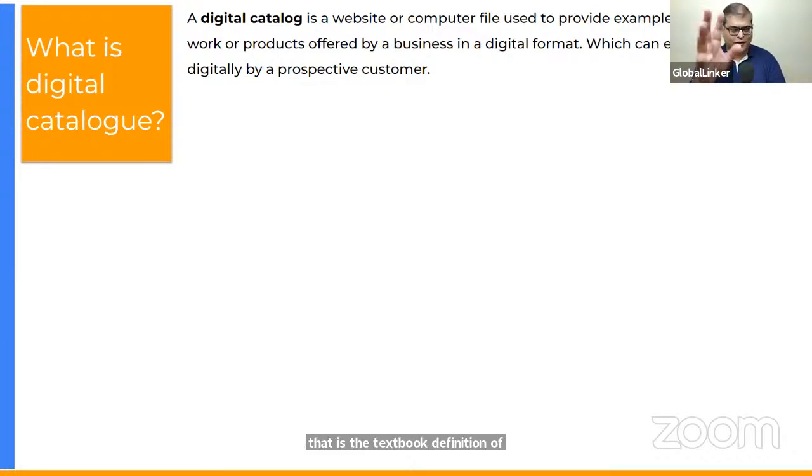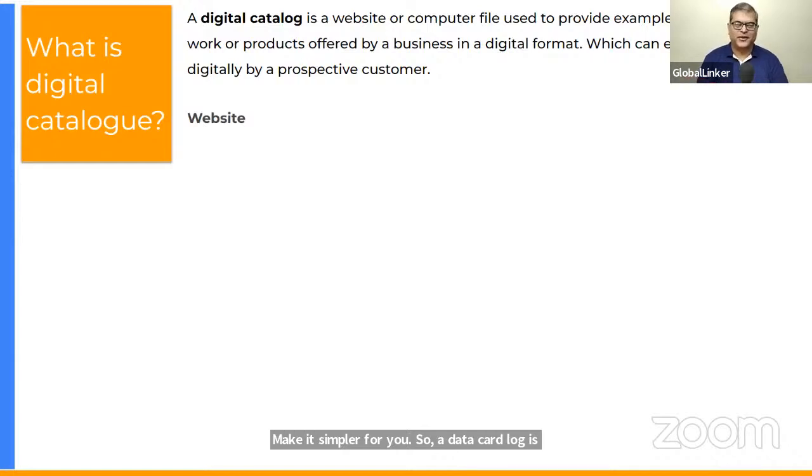But again, I'll not ask you to try to make sense of it. Let me make it simpler for you. A digital catalog is basically a website. Now you must be thinking, why are you not calling it a website? Why are you taking us in circles? You could have said website, but there's a difference. There are certain qualification criteria laid down. If a website has these features or capabilities, only then does it qualify to be referred to as a digital catalog. What are those features? Let me show you that.